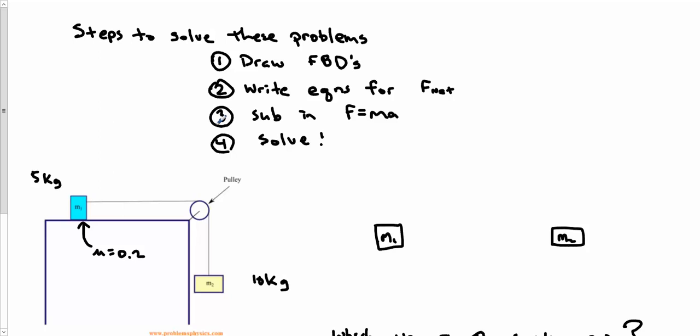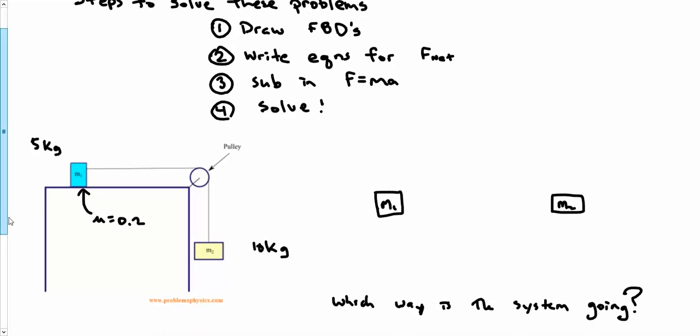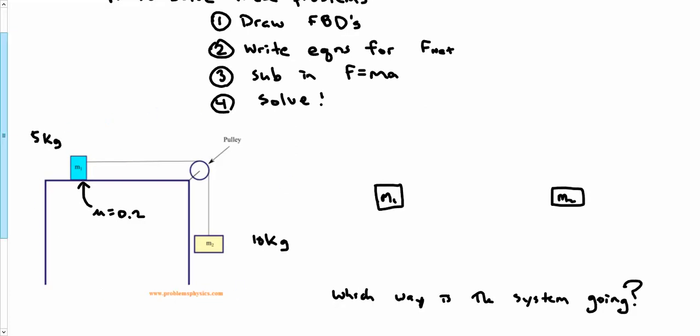Alright, these are some complicated problems that we do in this unit, and I thought I'd make a little video so that you can watch them again and again if you're having troubles. There are some steps to solve these problems. First step is we have a system diagram here. That's this one of what's happening.